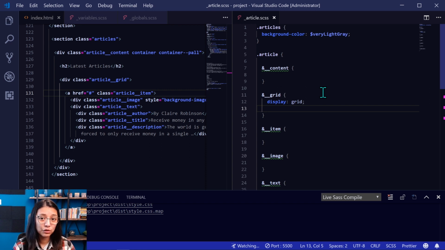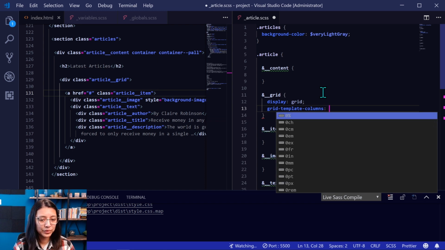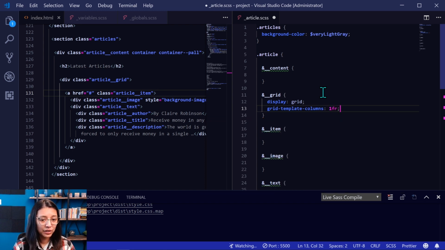So for our layout, it's a 4-column layout for desktop, 2-column tablet, 1-column mobile. So since mobile is just 1 column, we'll say grid template columns, and we just want 1 column. So we'll say 1fr, and fr is a fractional unit. It's kind of a general ratio unit used for CSS Grid, meaning it will take up as much space as possible. And if there's more than 1 child item in the column or the row, it'll sort of divide the space up between those child items, depending on the number. So 1fr is kind of the default, auto kind of width. So mobile just has 1 column.